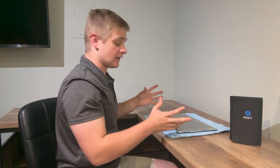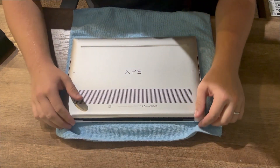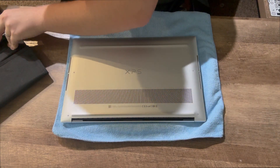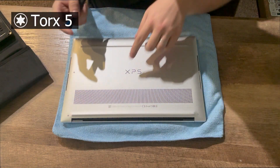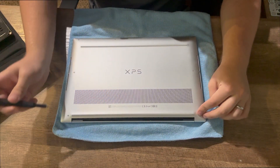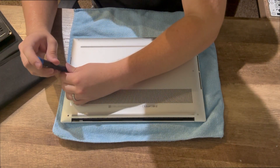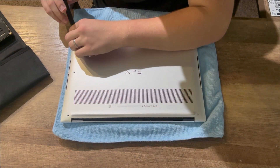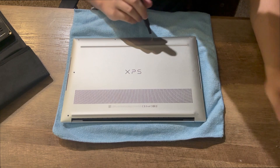I actually had to make some adjustments with my desk because I'm not in my traditional filming area. So what you're going to want to do is open your screwdriver kit of your choice and grab your Torx 5 bit — that is for the screws on the outer casing. There are eight of them: one, two, three, four, five, six, seven, eight — yep, eight Torx 5 screws — and you can go ahead and start removing them. I usually use the outer cover of my iFixit kit to keep these screws organized, but unfortunately I can't find that at the moment.